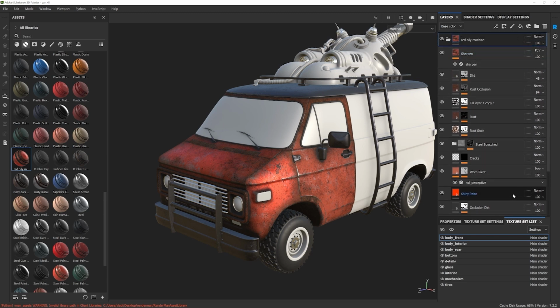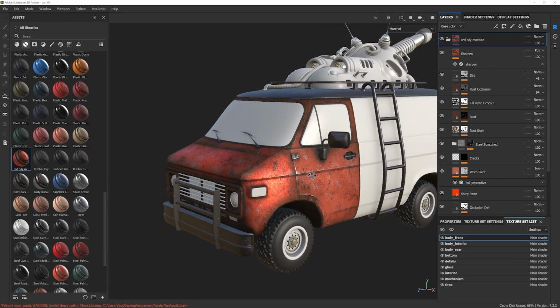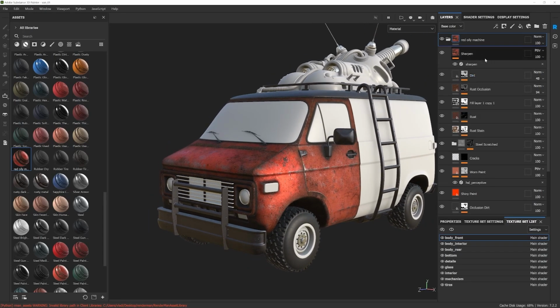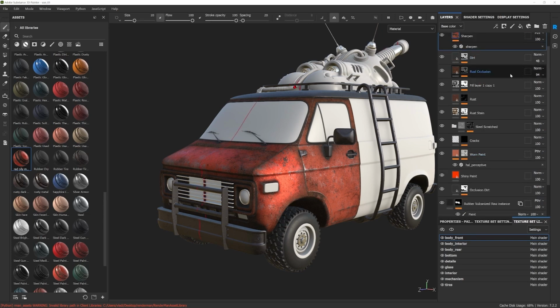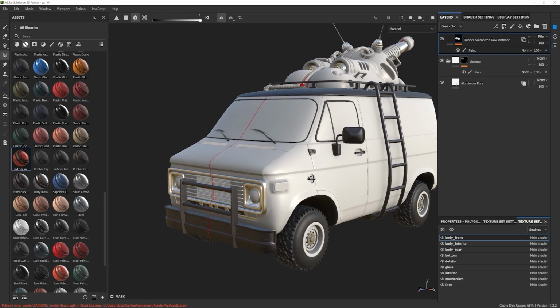Since we haven't covered the masks just yet, I'm going to save this for a little bit later. So let's start with something which is not as complex as this. I just wanted to show you how powerful smart materials really are.